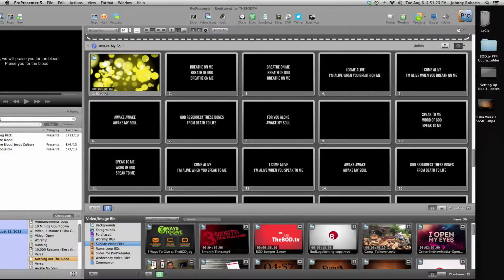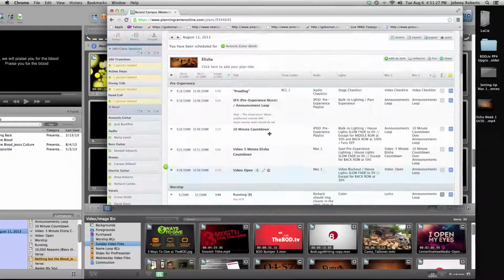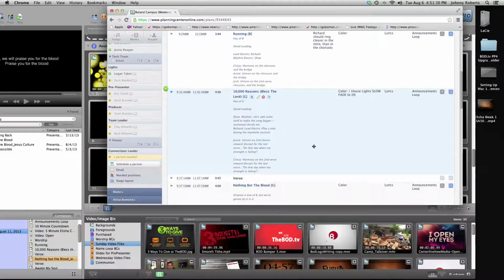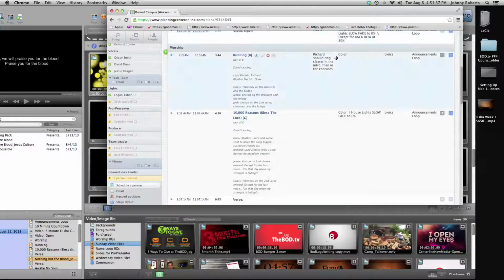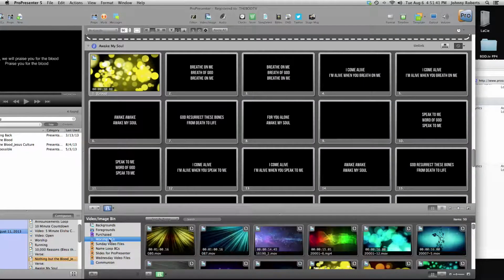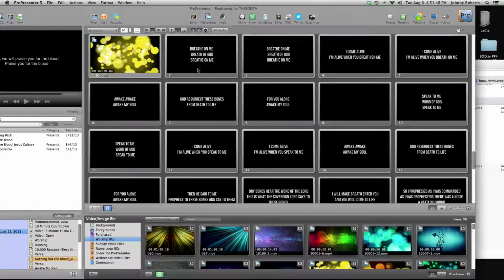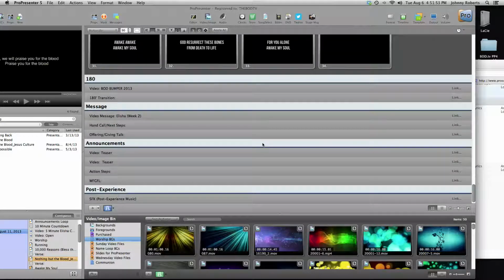The only other thing you're going to have to check on your songs is go back to Planning Center and make sure the colors match. So whoever's running lights at your campus will have a color right here, and usually it's filled in. So if it says purple, we're going to pick a purple background. We'll go to the Worship Backgrounds folder, click on the background of choice, and we will drag and drop that as the first file of your song. Alright? And you'll do everything else the same way through.